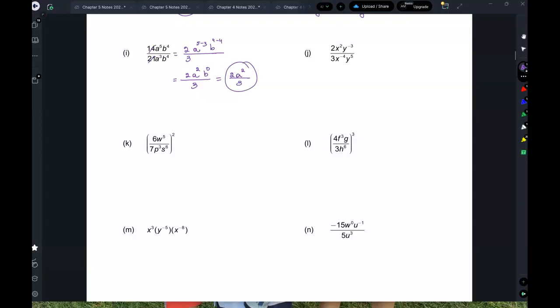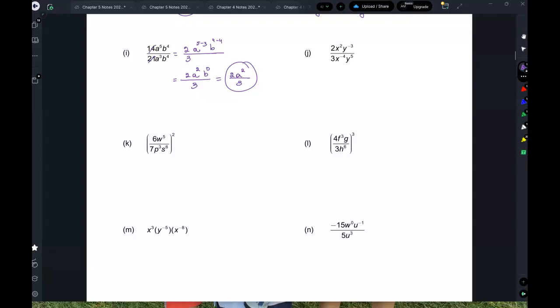Yes, because here's what we do. When you're subtracting the exponents, listen guys, always put the variable on top and subtract. 5 minus 3, I happen to get a positive 2, so it stays where it is. Now if I had gotten a negative 2, I would have had to move it. Anything to the 0 is a 1, so you could just get rid of it.